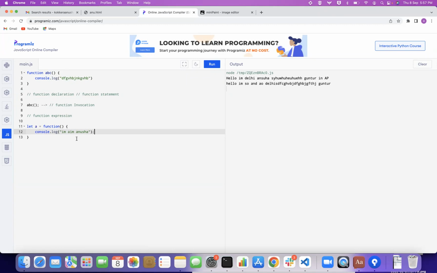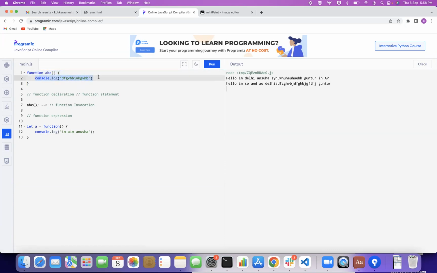Any doubts, anyone? Now I want to ask you, what is the output of this function? This is just a console log.